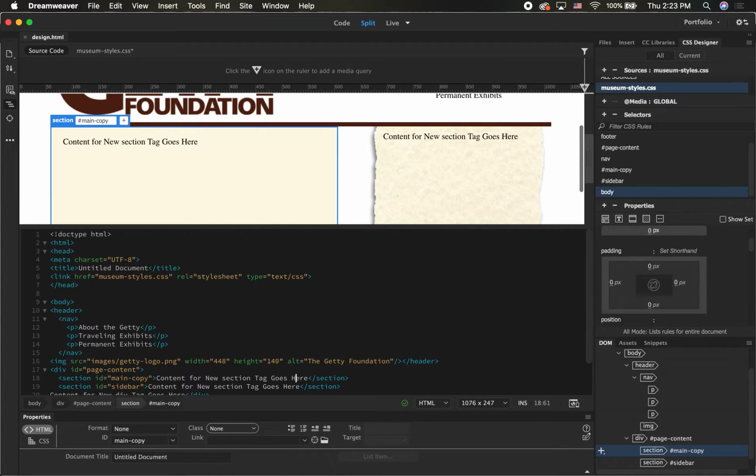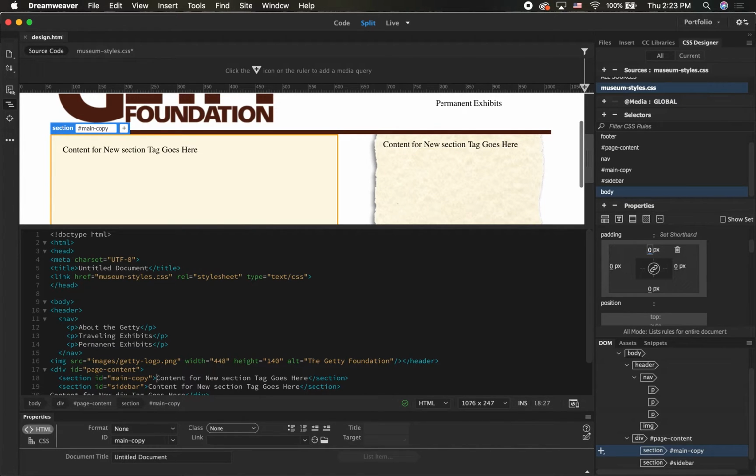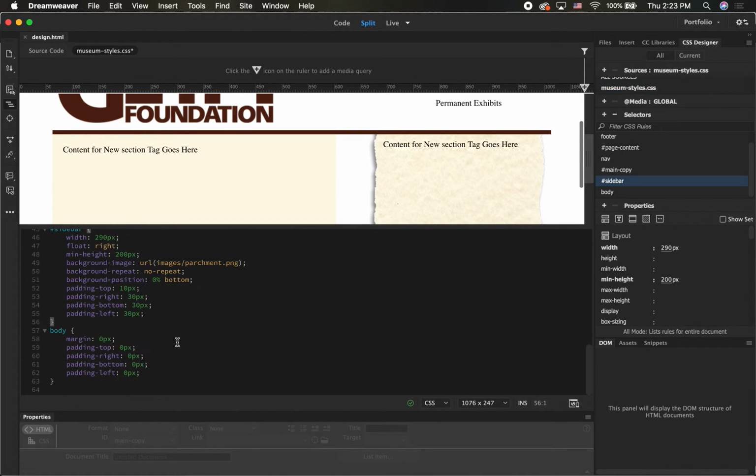Then go down to padding and click on the lock button and then type 0px. Actually, it's going to set all of them to be 0. Yep. So this is what your style sheet should look like.